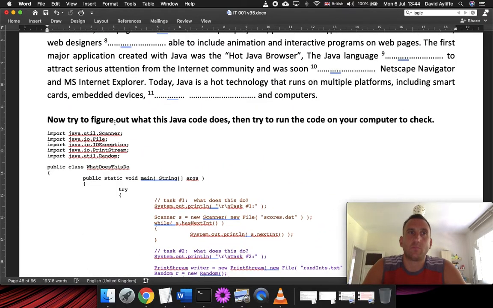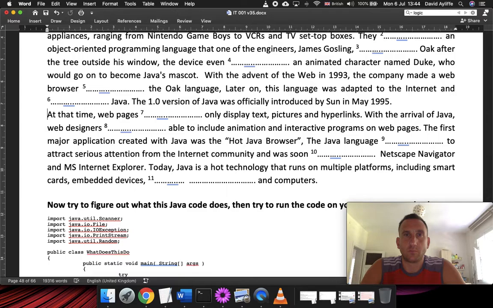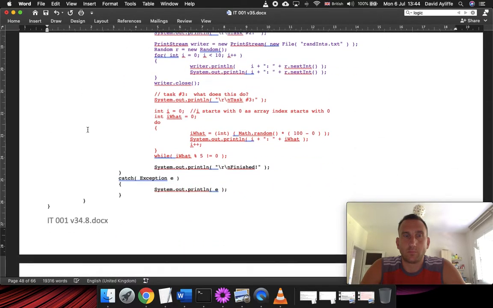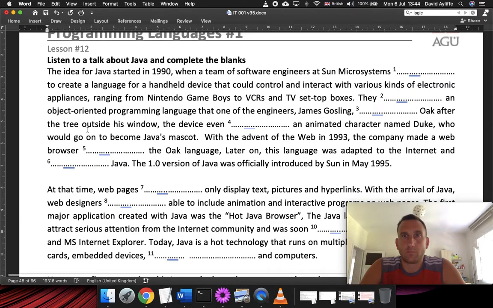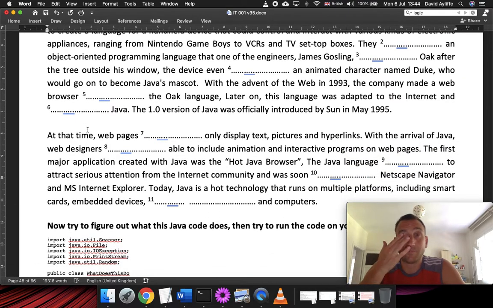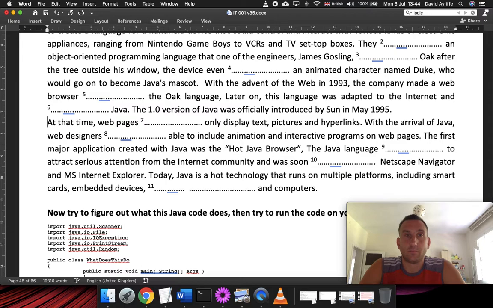The first major application created with Java was the HotJava browser. The Java language began to attract serious attention from the Internet community and was soon supported by Netscape Navigator and MS Internet Explorer. Today, Java is a hot technology that runs on multiple platforms, including smart cards, embedded devices, mobile phones, and computers.